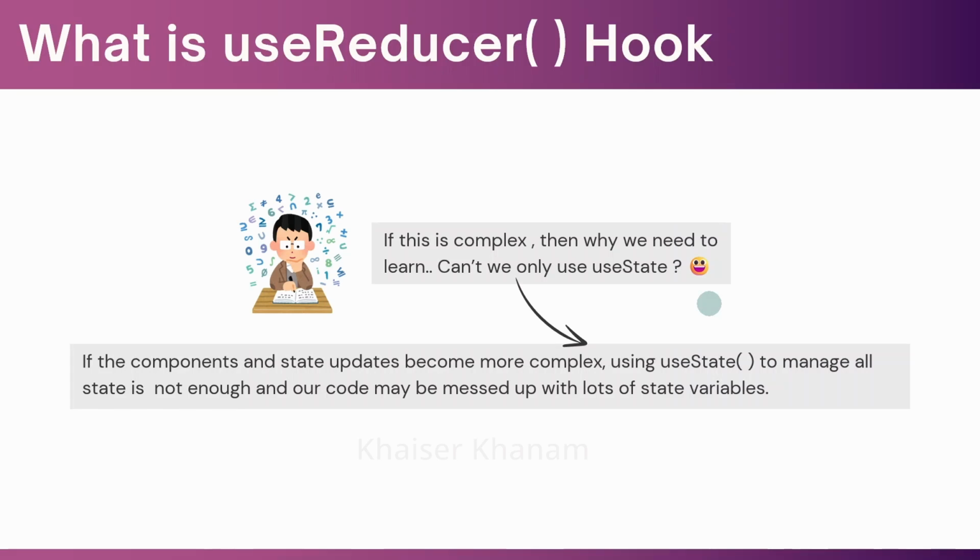So for each and every update, whatever is updating on our screen, we have to create a state variable, and we have to keep on updating the state variable so that our data is synced with our application. That time it will be a lot of work, and soon you will realize you should have some alternative for useState, and that alternative is nothing but our useReducer.